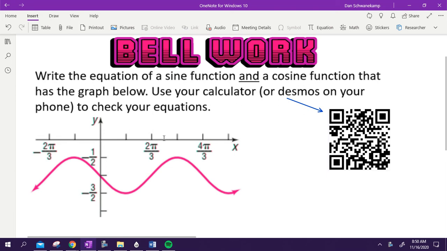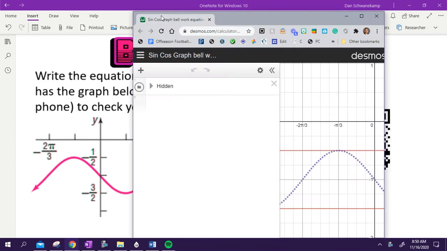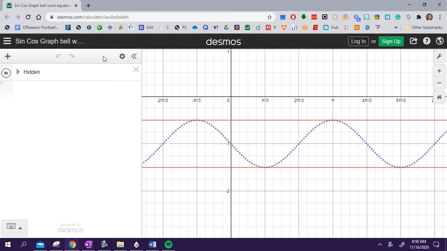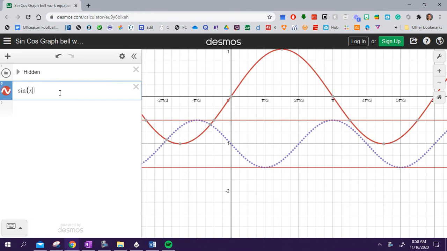Okay, so you're trying to do that. At first glance, it seems like not too bad, but if you jump on Desmos, then it might not be as great as you think. Okay, so here's our original graph. We are trying to match that graph, pretty similar to what we did on Friday, with either a sine or a cosine graph. Okay, the easier one would be sine. So let's start off with sine.